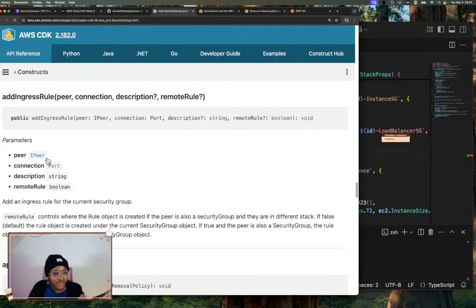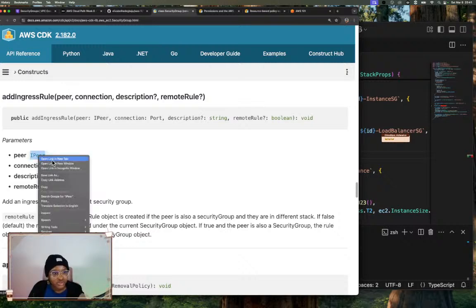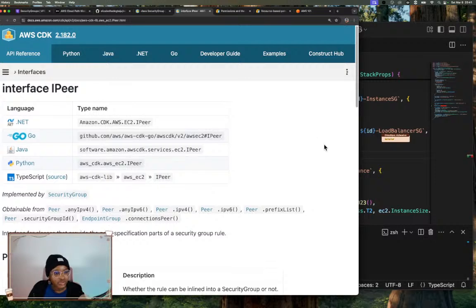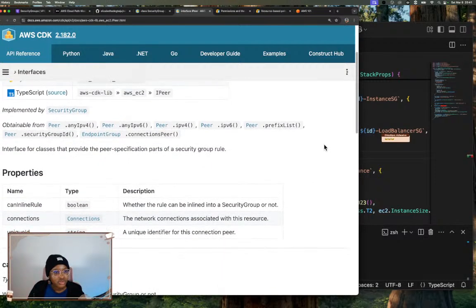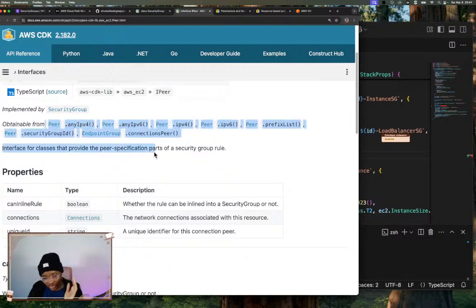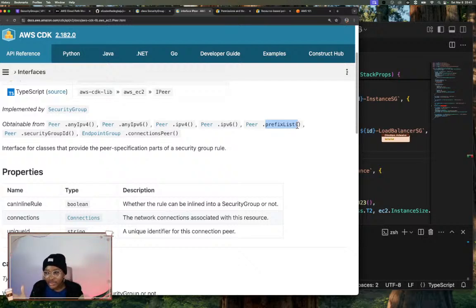There are different things that could be a peer. You could use a CIDR block. Let me show you the interface peer. You see, these are some ways. A prefix list is usually a pre-provided list of AWS IP addresses.